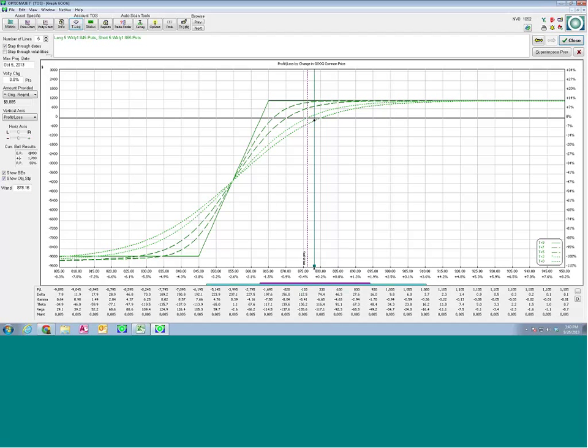So now the way I like to use the graph here is by, rather than looking at the numbers down below, if you just left-click and hold it, you can actually move this around. As long as you put your cursor right in this little wand here, it'll open up a box down below, and you can see what the price of your underlying is under the axis there. It's the price of the underlying. Right directly below that is your exact profit at that price.